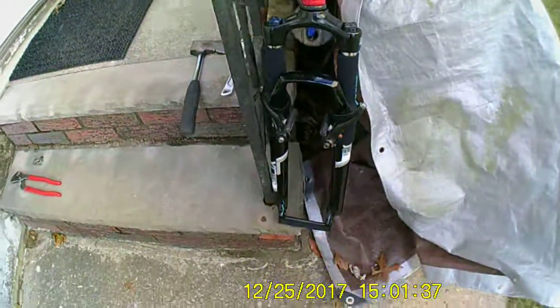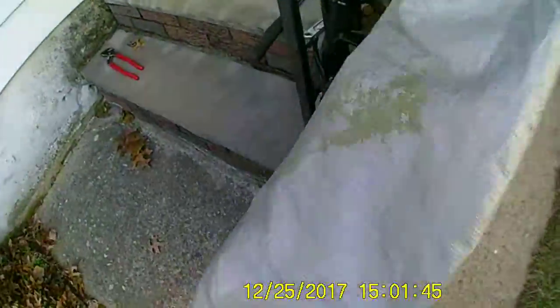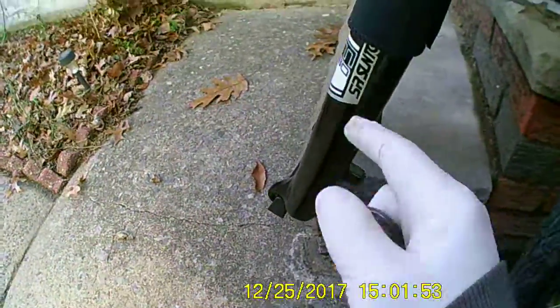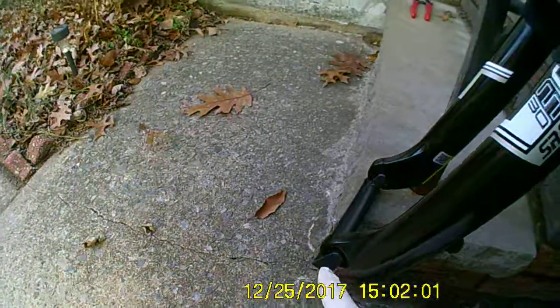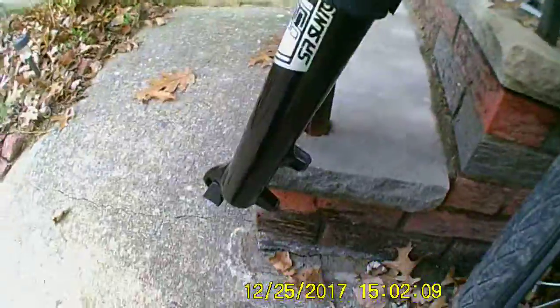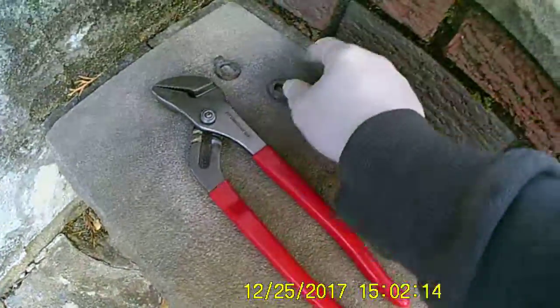Got my new forks, 30mm, and after checking, the dropouts are perfect size to fit the wheel. Because this is 10mm, and with the smaller 28mm tube, I had to file the dropout, and that's probably why it broke. I only had to take 1mm off the front and the back to fit the axle. But this one, don't have to do nothing. It slides right in, and then the washers fit perfectly in there.